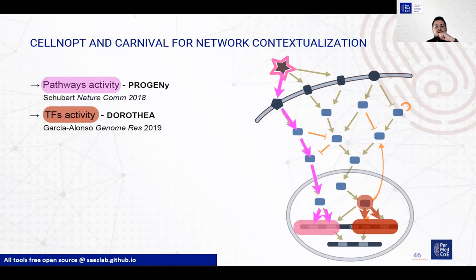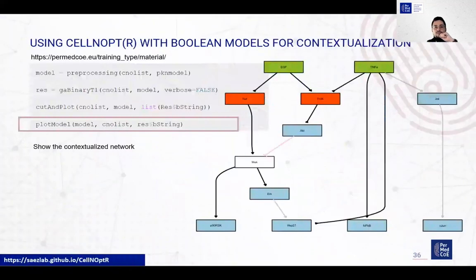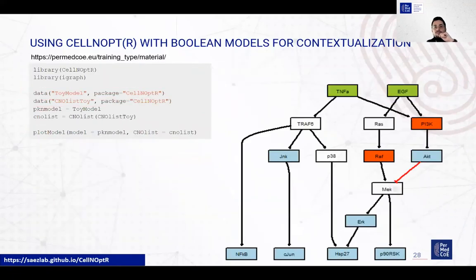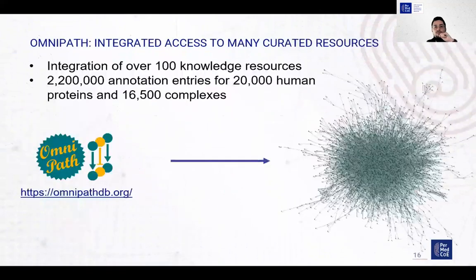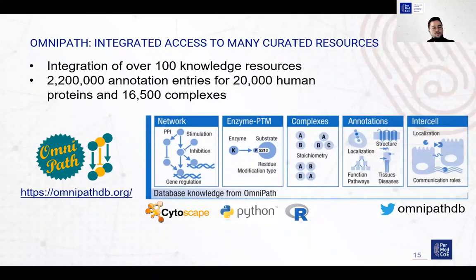If I understood, I think the question refers to communication between cells as well. There's some work in this line. It depends also on whether we can encode everything into a prior knowledge network, which could be possible in theory. For example, I showed before with Omnipath, on the right, there is also information about cell communication, and there are other tools developed in the lab. You can find them also in the GitHub repository of the lab for cell communication.